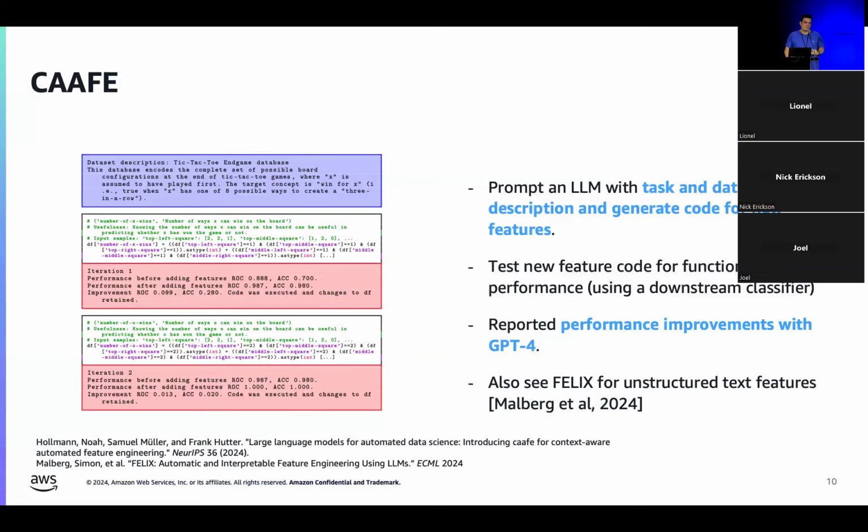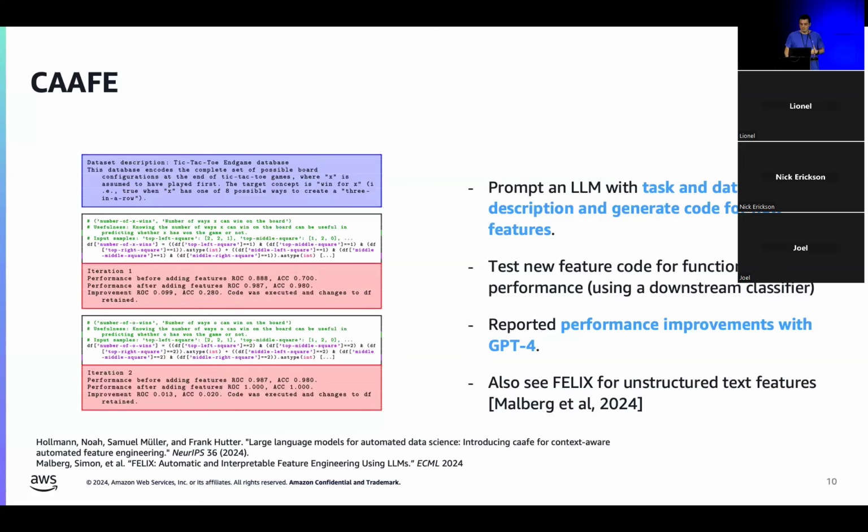CAAFE generates both the description or the reasoning for why the feature is being proposed, along with the Python script to generate that feature. And the paper showed, albeit modest, performance improvements with GPT-4, right? So they also compared 2 large language models, GPT 3.5 and GPT-4, and concluded that using feature generation with GPT-4, even with quite powerful predictive models to solve the downstream task, appears to be working well.